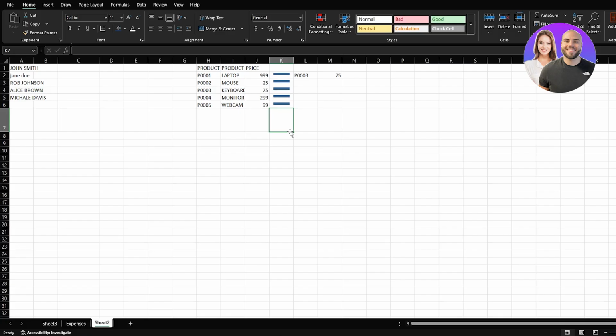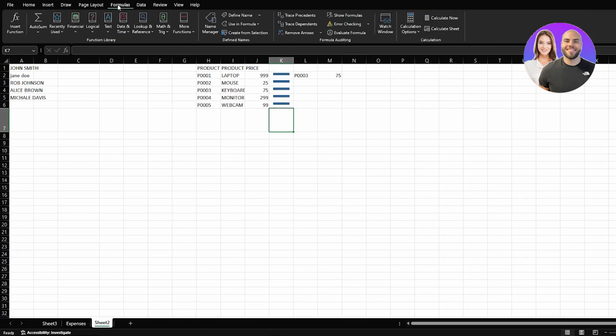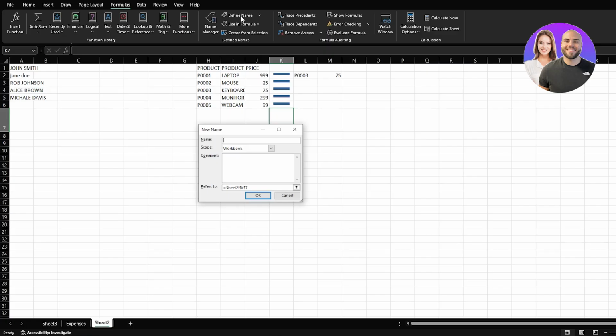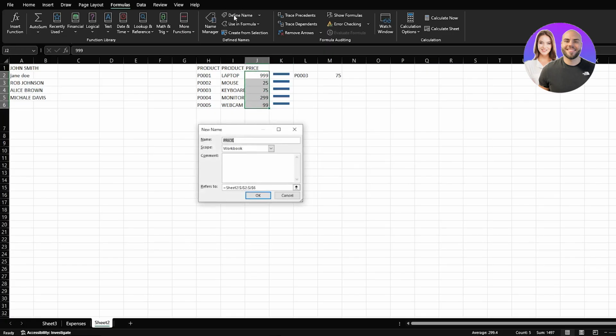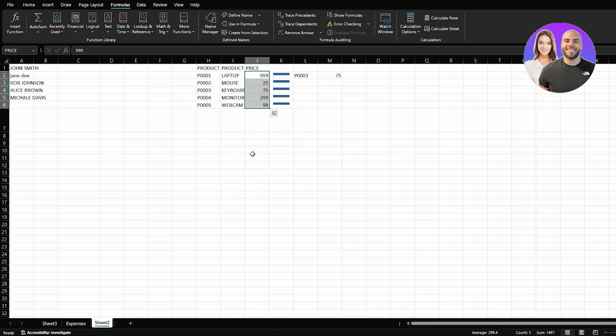And instead of always referring to cells by their addresses, you can give ranges meaningful names. Now, this makes your formula much more readable. So, what you can do is you can go over to the Formulas tab, and over here you can go to Define Name. So once you do this, you can type a name directly. So we have expense amounts. Okay. Once we do this, we click on OK. And once you do that, basically, it will choose a proper expense range for you. Now we have a proper formula, and that is good to go.